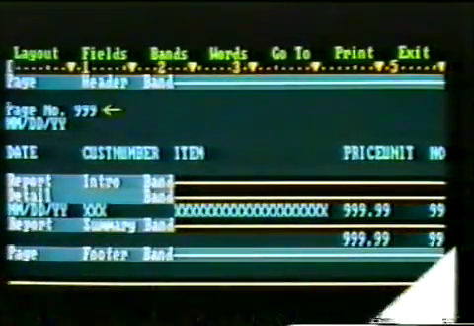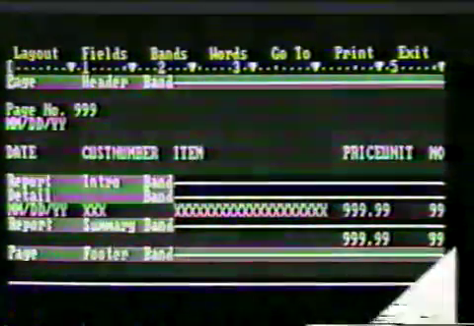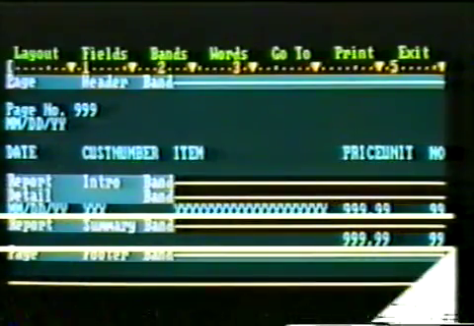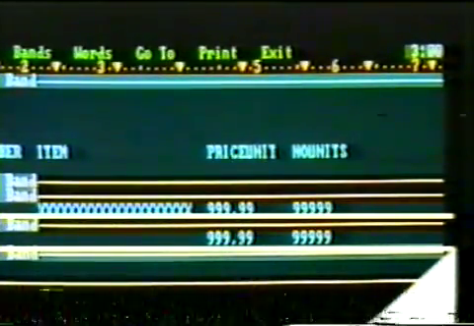The page header now contains the page number, current date, and field names. The detail band contains all the file's fields, and the summary band contains 2 calculated fields which would display a sum of the data in their respective columns. Most of the selections are fine for our purposes, but a few things should be added, a few deleted, and a few changed. On this work surface, DBase can be used much like a word processor, using the cursor to exit and enter the different bands and make changes.